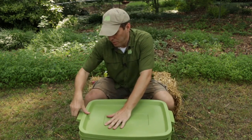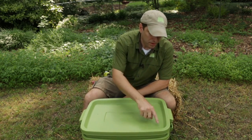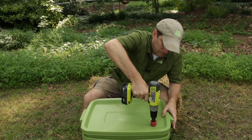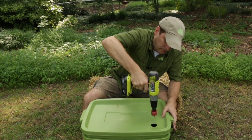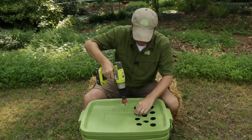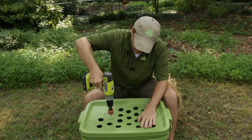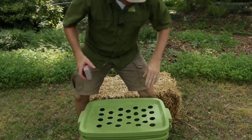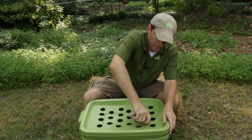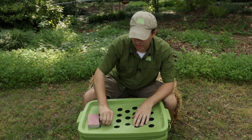We're going to use our bins as our workbench again. And I'm just going to drill a bunch of holes in here. I'm probably going to stay about 1 inch in from the edge because that's where I'm going to cut it. Use my sanding sponge just to clean these holes up a little bit. Yes, it is purely a cosmetic application. The worms aren't going to care.